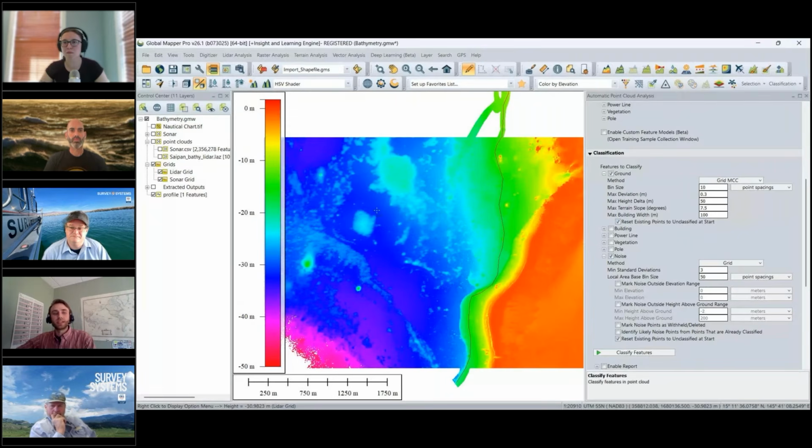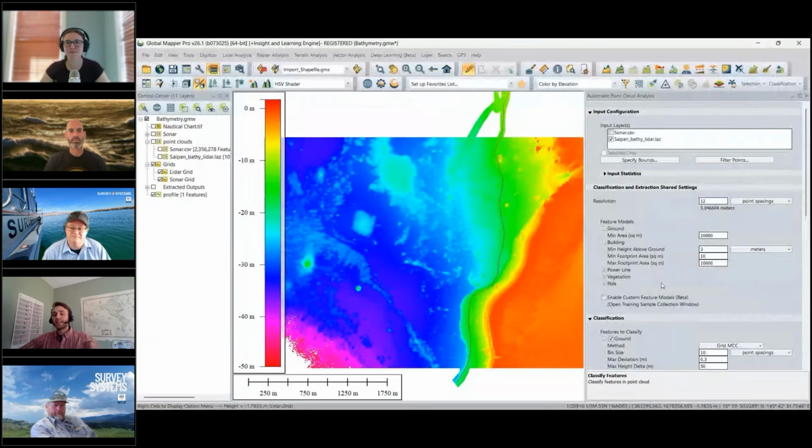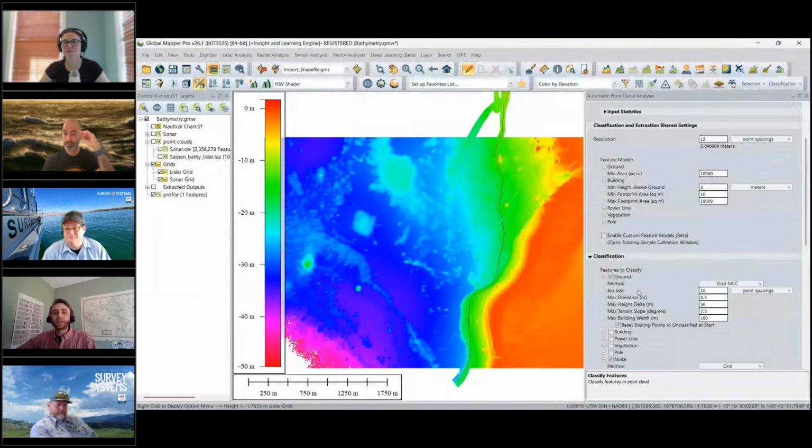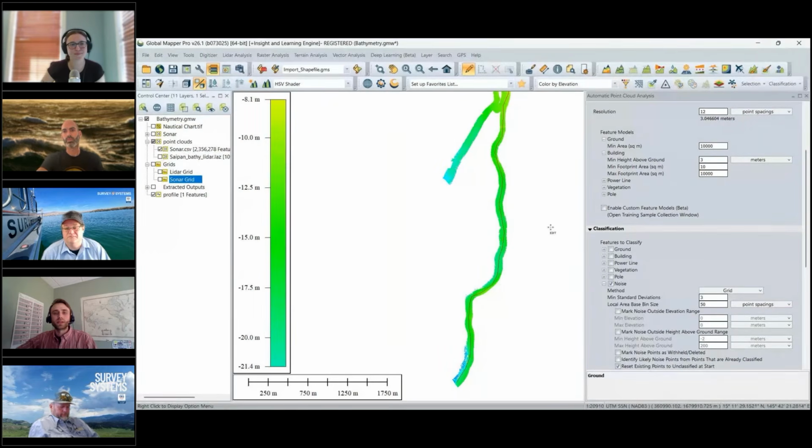Again, export to CSV, import the plain text file, treat it as a point cloud, and then you have access to all of our point cloud specific tools, which I talked about but didn't get into any detail on. So this is a great question and a good opportunity to talk about that. Because we are treating that sonar survey as if it was LiDAR, we have the ability to, and let me just turn on that one particular layer here.